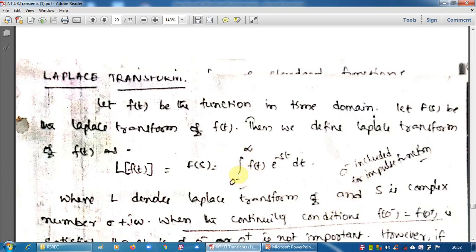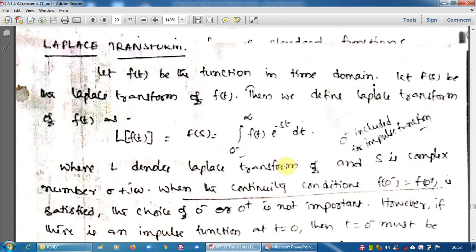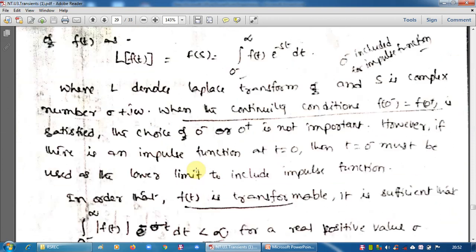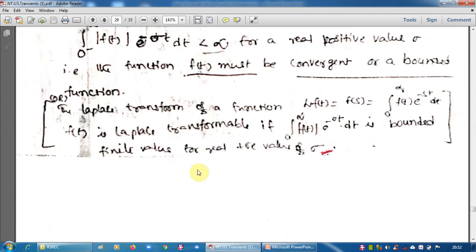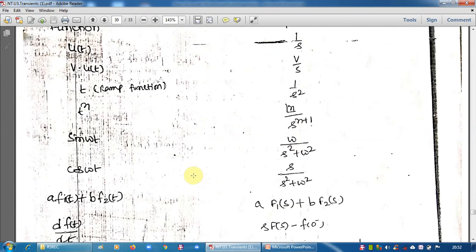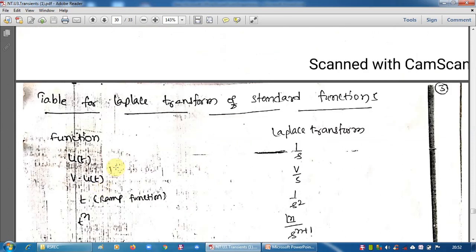In general, we can take this as the integral from 0 to infinity of f of t, function f of t, e power minus st dt, where s is here complex frequency. The real and imaginary terms of complex frequency we have seen. Real term is Neper frequency and imaginary term is something we defined, radian frequency. So that is the definition of Laplace transform. If we apply that formula or relation, we can find out the Laplace transform of any time domain function.